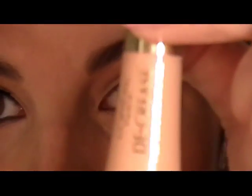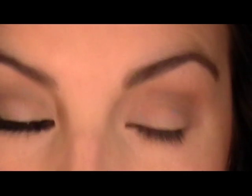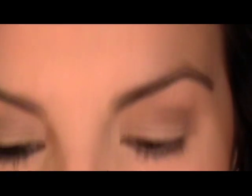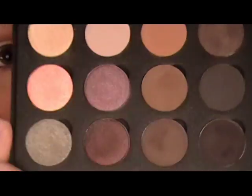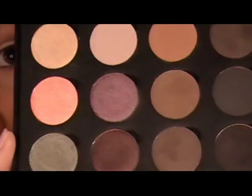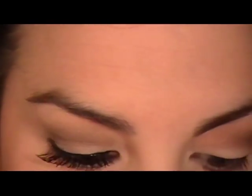Okay guys, we're going to get started on the eye look. First I applied a primer. It's the L'Oreal Decrease Eye Primer, and it's something I'm probably going to review pretty soon because I've heard it's a really nice alternative to Urban Decay Primer Potion, a similar formula to that, so I will be looking into that and get back to you on it. But I am going to be using my Coastal Scents 12 pan palette. Don't know if you can see there. I have replaced it with a few different shades since you last saw me use this in that glam and girly formal look. So they may be a little rearranged, but I'll let you know which shadows I'm using for this.